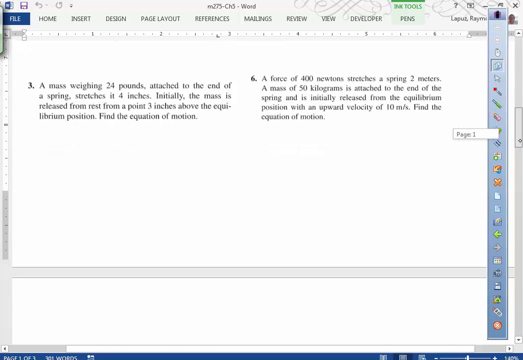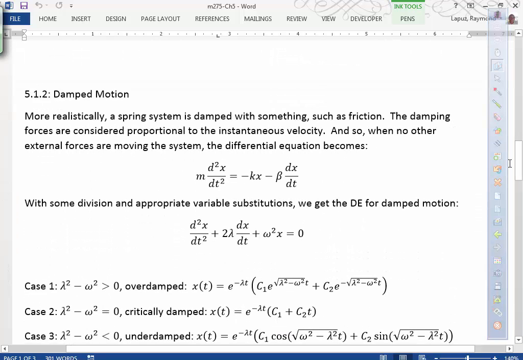All right, let's go to the next type, a more interesting one. Maybe we'll do an example of this, which is when we have a damped motion. And with a damped motion, our first derivative is going to play a part in this differential equation because you have something slowing down your velocity. Friction is going to slow down your velocity. So we need to incorporate the first derivative, and then now your differential equation is going to look like this.